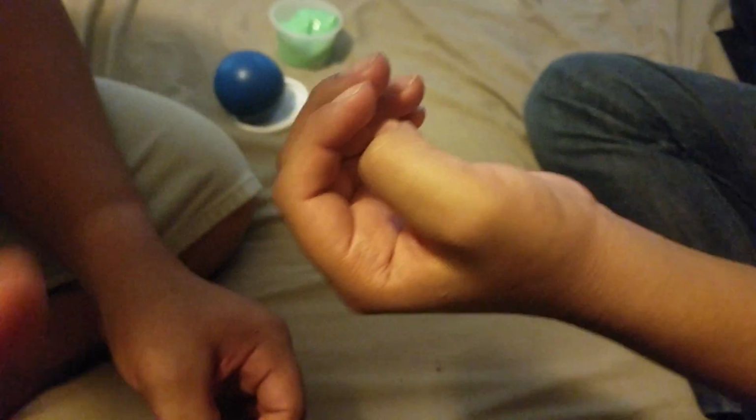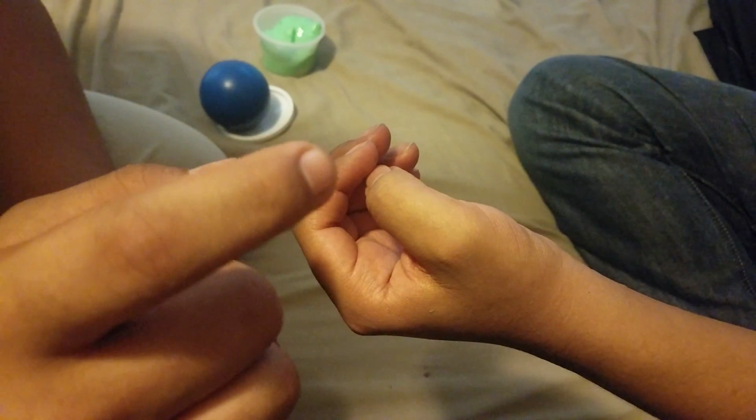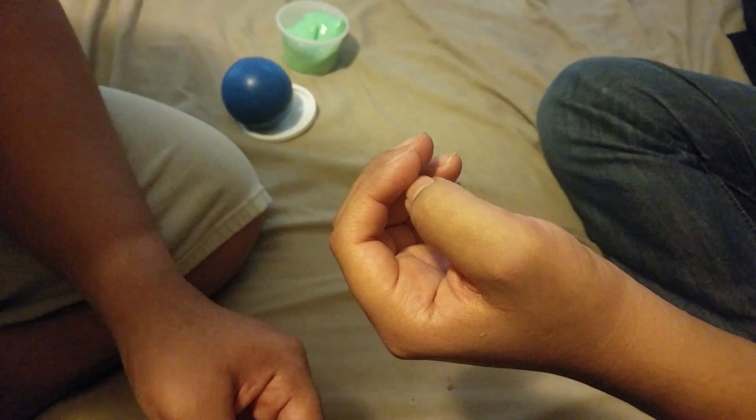So these are the exercises that we're going to prescribe to you right now just for the hand, just for the thumb. So you only do with each one 3 sets of 10, or if not to the point of comfort, if there's any pain, you will just stop. Other than that, then we will see you on your next trip into here for your thumb, okay?